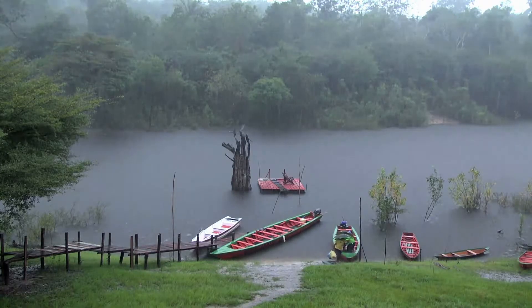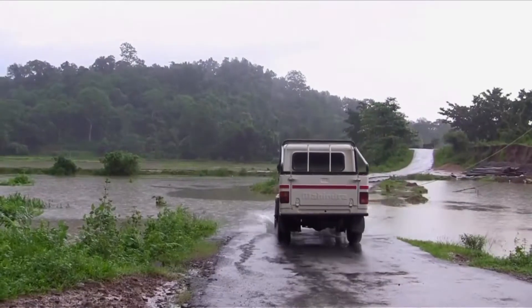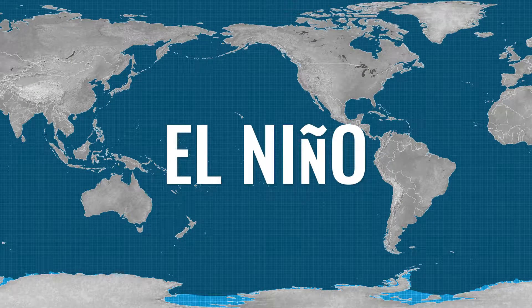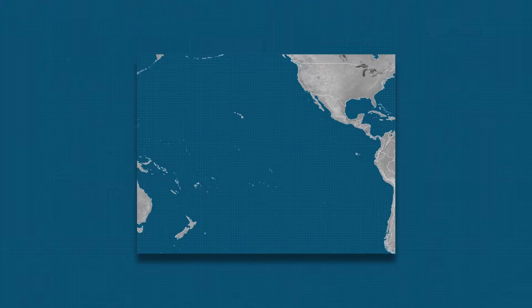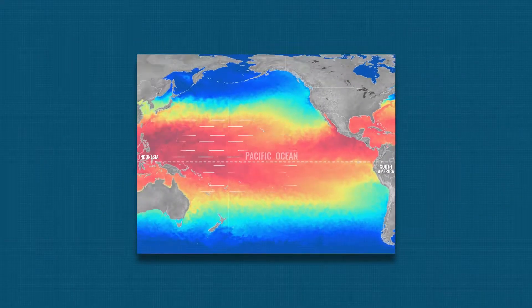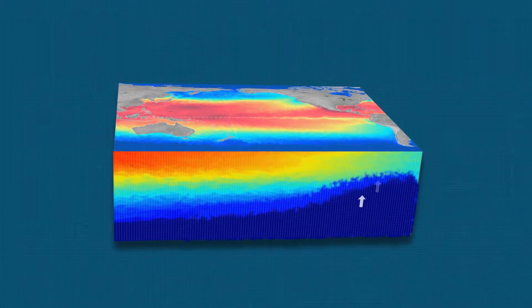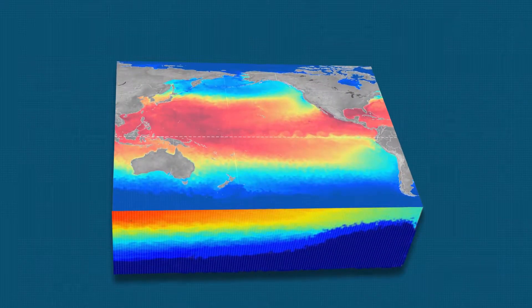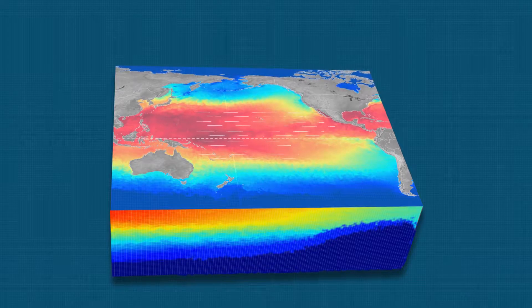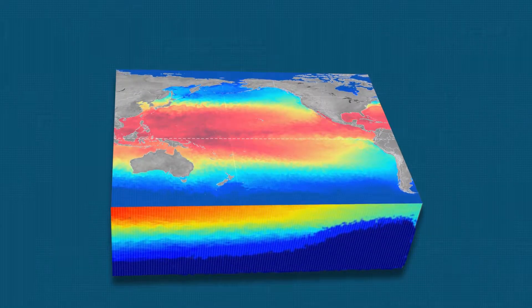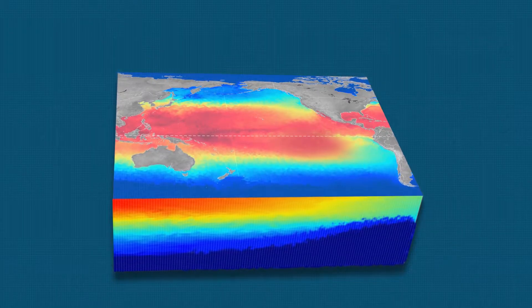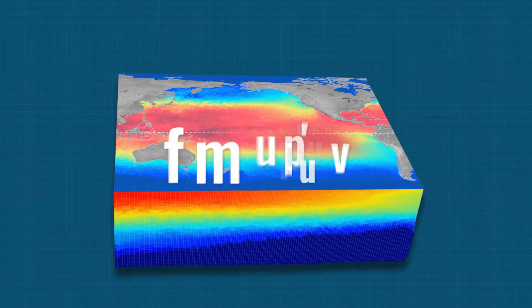Let us explore the science behind some of the factors that cause variation in the Indian monsoon with such disastrous consequences — like the El Niño. The El Niño is an unusual climate pattern that occurs once every 2 to 7 years in the Pacific Ocean. It causes the waters in the Pacific near the equator to get heated up. This warmer surface water is pushed towards Indonesia by strong surface winds. Sometimes these winds are weaker than usual, or actually blow the other way towards South America instead of Indonesia. In that case, the warm surface water along the equator piles up along the coast of South America — this is the El Niño.